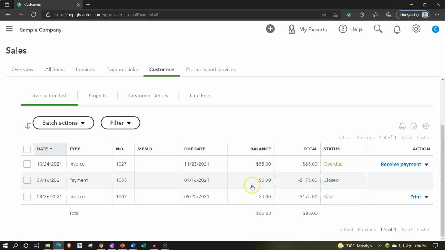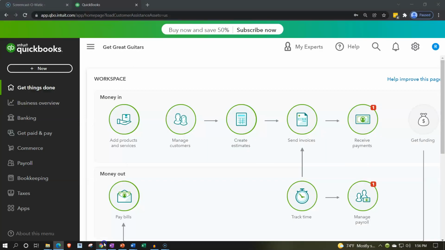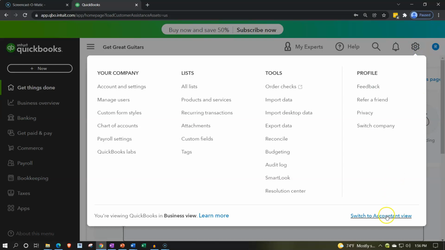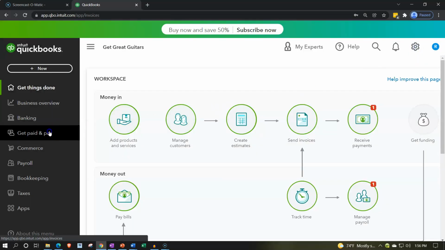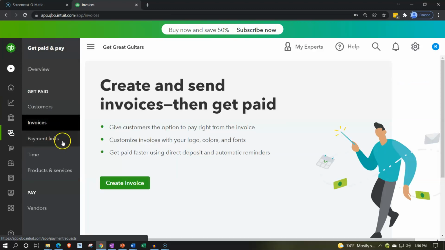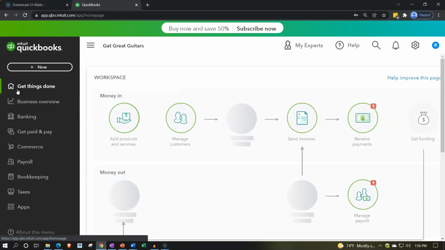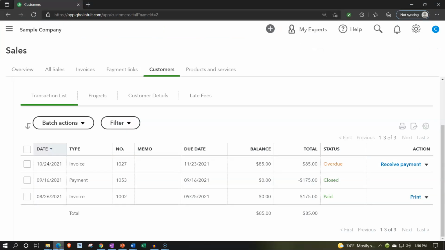Also, just note that in the free 30-day trial here, we got the latest and greatest of the views. This is the business view as opposed to, if I hit the cog, the accounting view. And just remember that that section is in here in the get paid and paid information. So same kind of layout, but it would be in that area if you're using that kind of view. Back to our other tab.